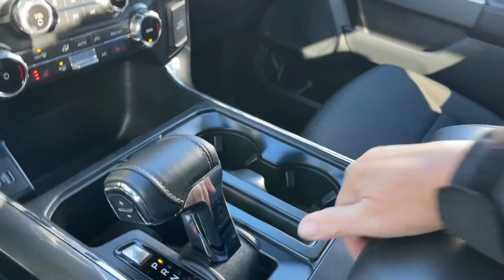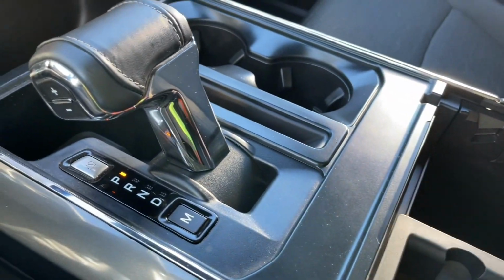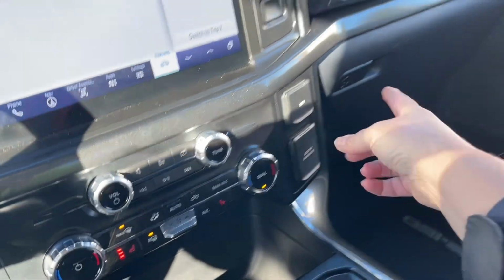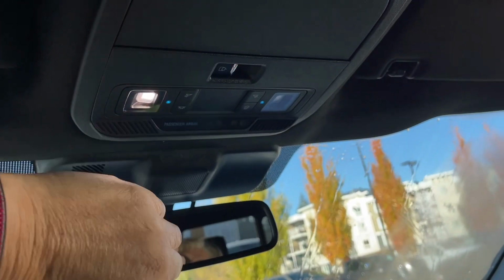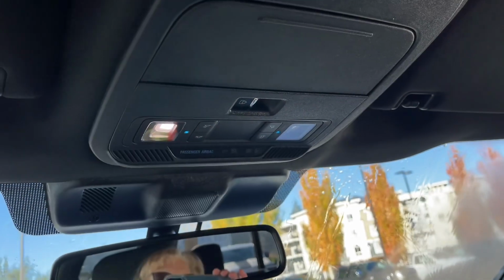A couple of cup holders, your armrest opens up, and you've got a nice little bin in here. And down below, you've got an outlet, lots of room. Off to the side is the 12 volt. You also have a 120. Two glove compartments, lower one's locking. That one is a release from there. Grab handle in the body. Auto dimming rear view mirror. You have your lighting controls, sunglass holder, and the power sliding window control is located there.